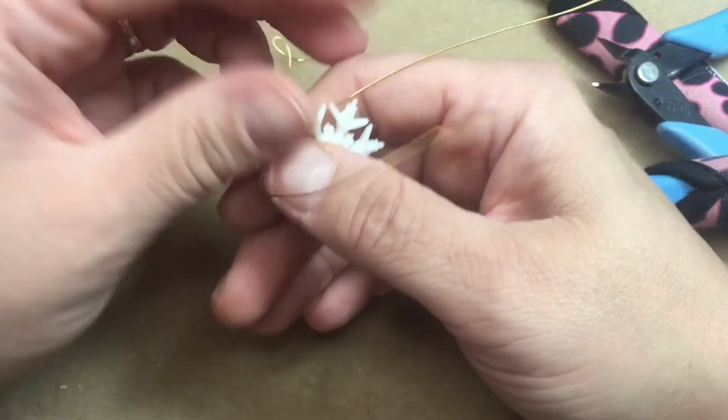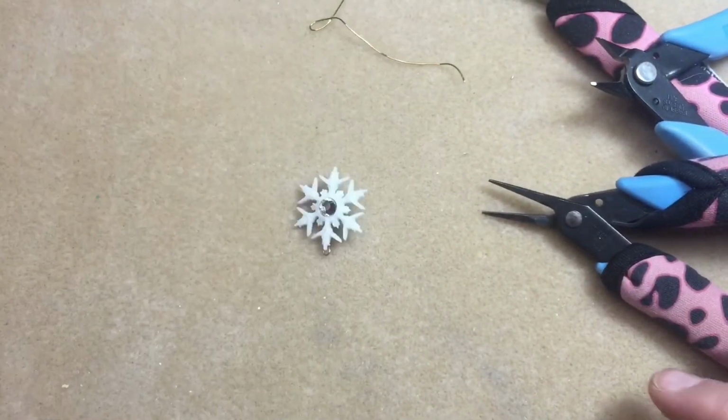So I hope this technique helps you guys. I hope you can get some use out of your buttons, and I hope you enjoyed this video.